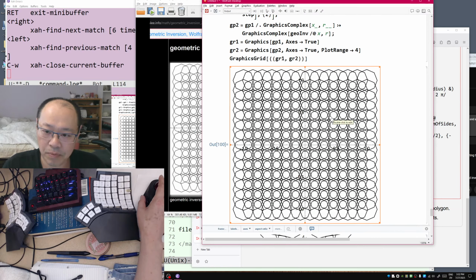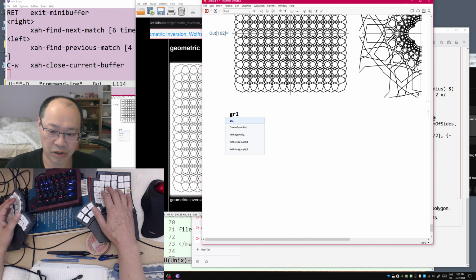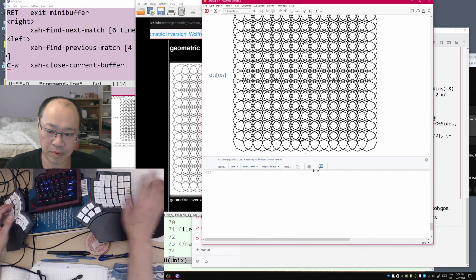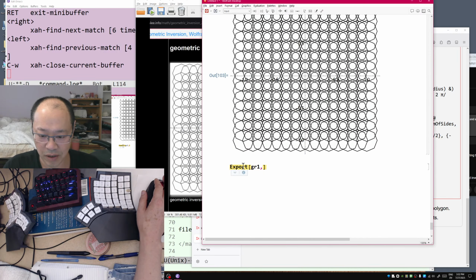You can export it, this is GR1. So for example, GR1, Shift Enter. So that's the output. Then you can say export.